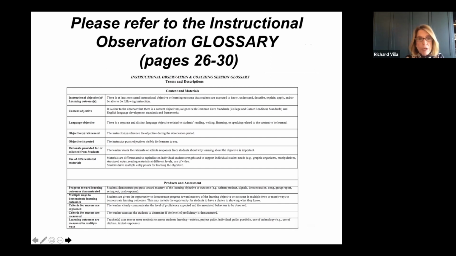And we do this because we want to make sure that we have a common conceptual framework, language, and understanding of what the items on the instructional observation form mean. So for home fun, we encourage you strongly to examine and study this glossary to make sure your definition of each item matches how it is actually used on the observation form. Giving you a lot of home fun. You're gonna have so much fun after this. Right. So it is important because people use this terminology, but they mean very different things.